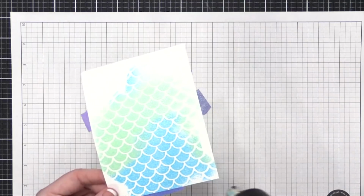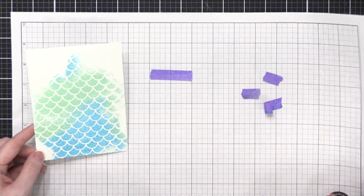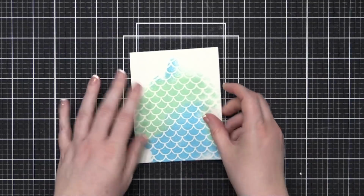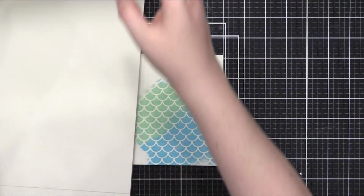I hit that with my heat tool until it was all the way melted. I'm left with this really fun background. Distress Embossing Glaze powders are a translucent powder, so you can actually put other colors or things underneath. I didn't do that for today. I just wanted these 2 colors to stay together.